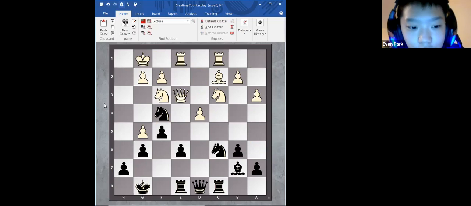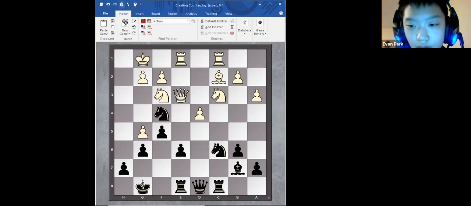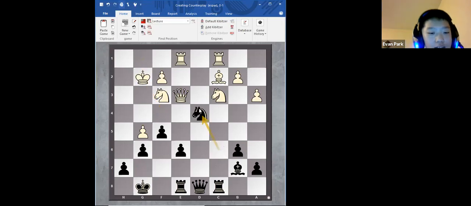Knight g2 and knight d4, okay. Anyone else? Okay, knight g2, knight d4, if knight takes. Fine. Actually, knight takes g2 doesn't work. Can anybody see why?